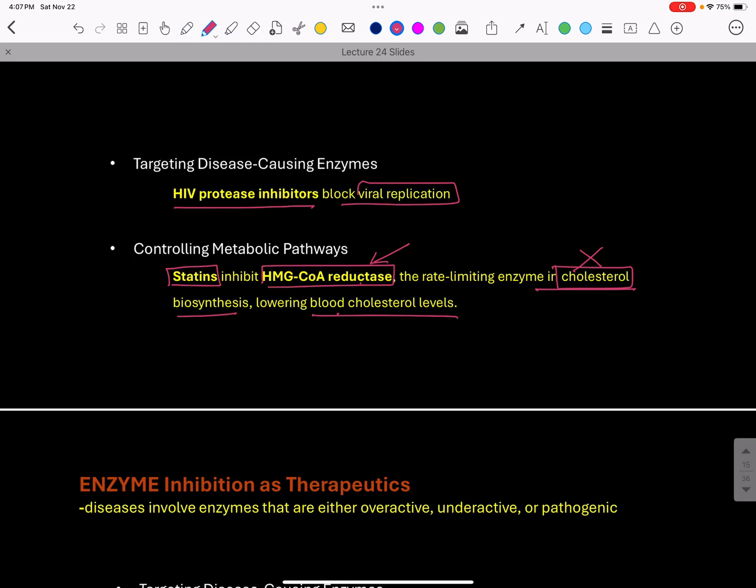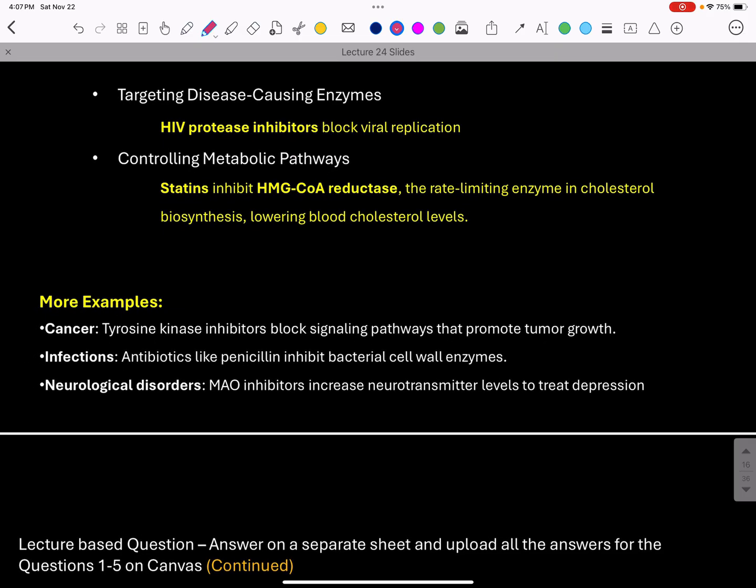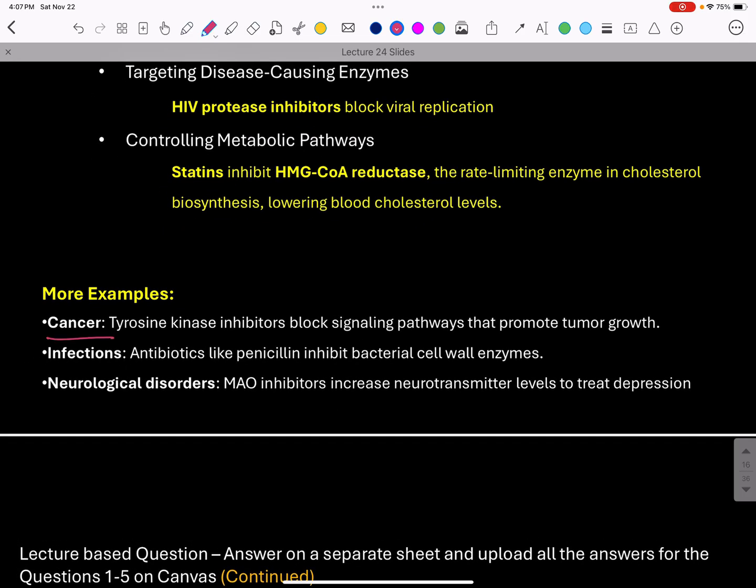There are a whole bunch of examples which you can actually look at. As I said, we have cancer that we talked about. There is another kinase, tyrosine kinase inhibitors that can be used for anti-cancer drug treatment, anti-cancer activity. Many of the antibiotics like penicillin, they inhibit the cell wall synthesizing enzymes. And these cell walls are only present in bacteria and not in the animal cells. So we have selectivity right there. Even if we take antibiotics, it's not going to affect our cellular activity.